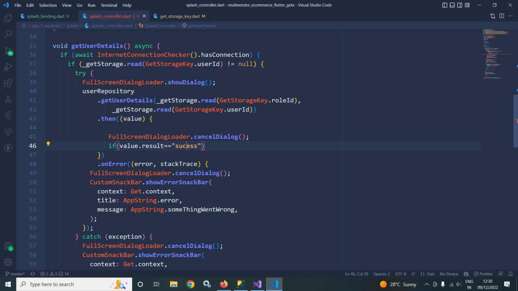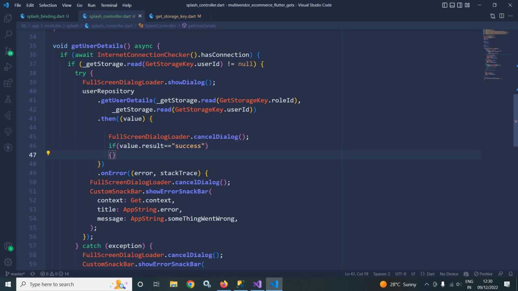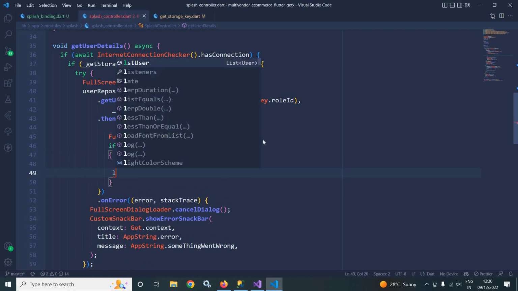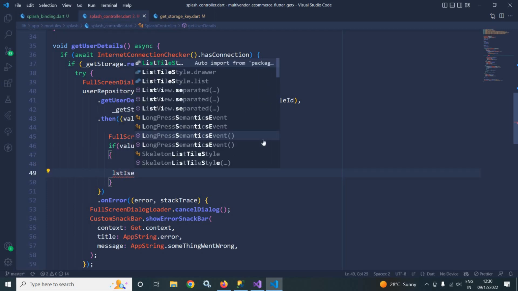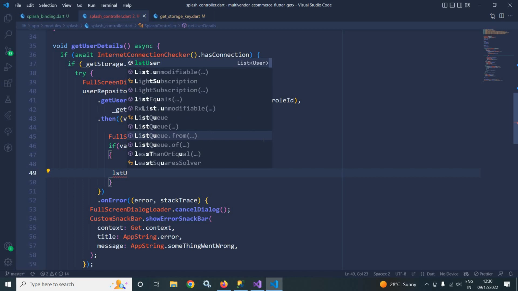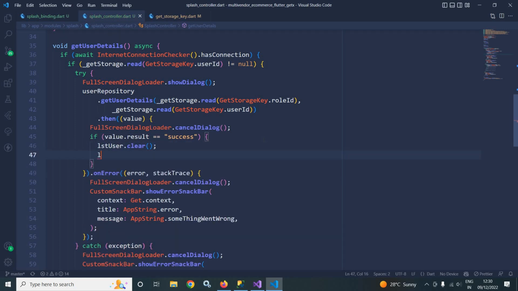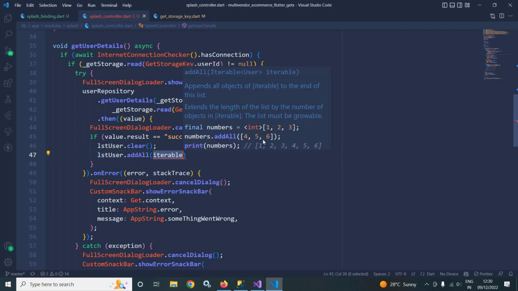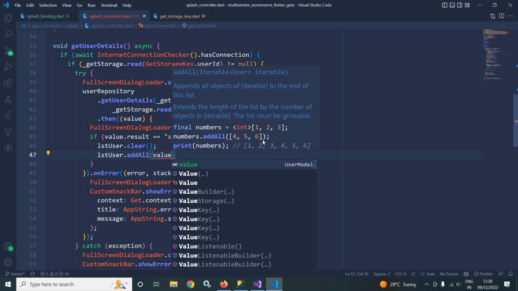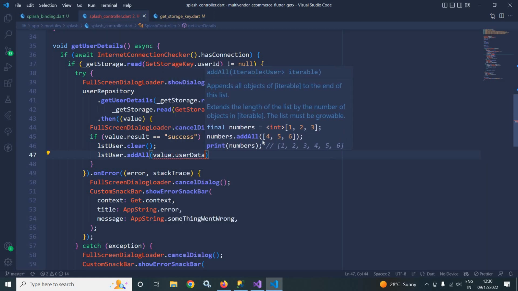If it is success, then in lstUser I will call the clear method, and I will call lstUser.addAll, and in addAll, here I will pass value.userData. Fine.